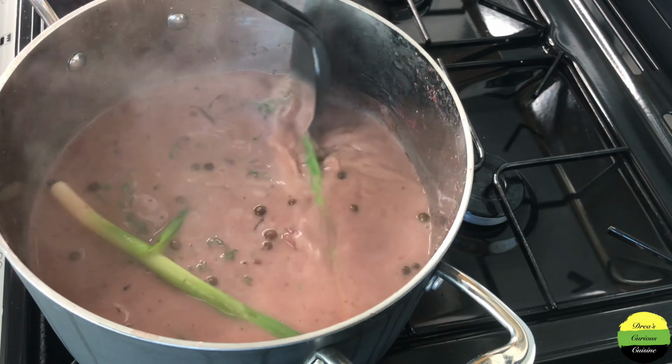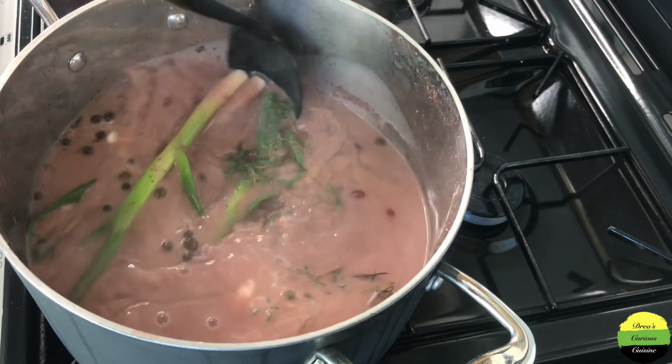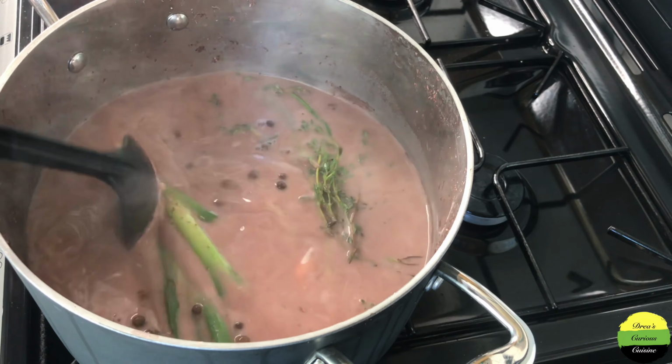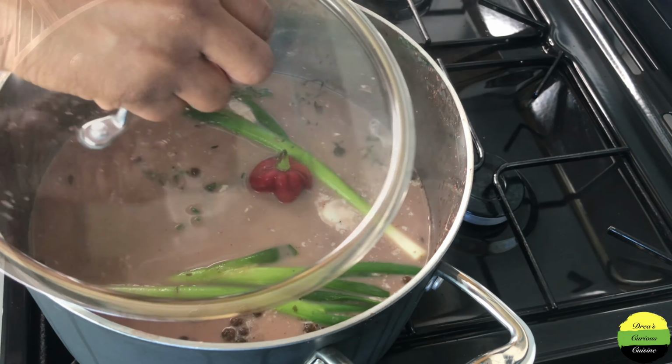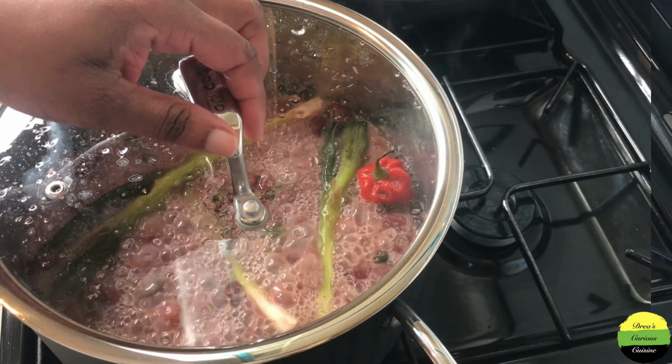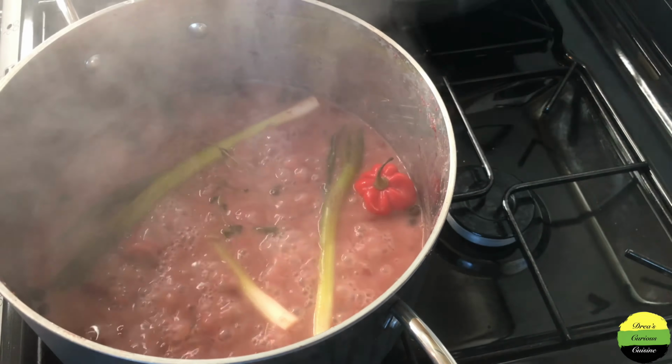And yeah, we're going to cover it and make it boil for about 10 minutes. I don't just want to say bring it to a boil, because then it can happen really fast. I'm adding a pepper, a scotch bonnet, just for flavor. But yeah, about 10 minutes. And here it is, all done.